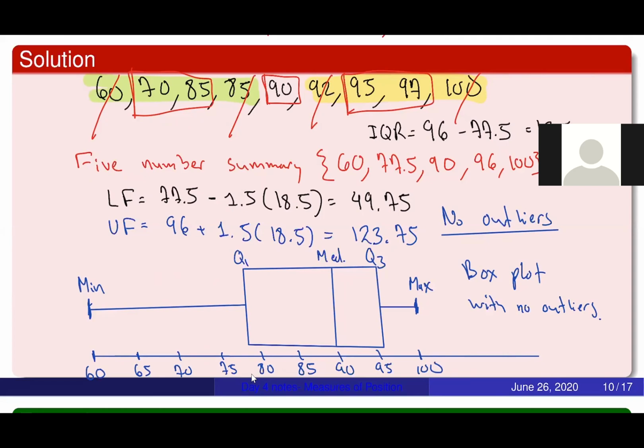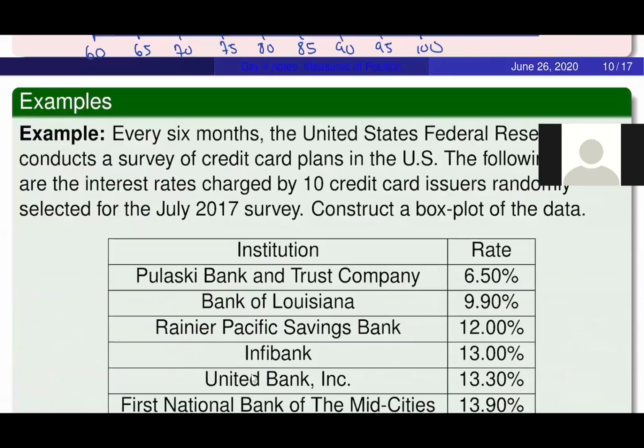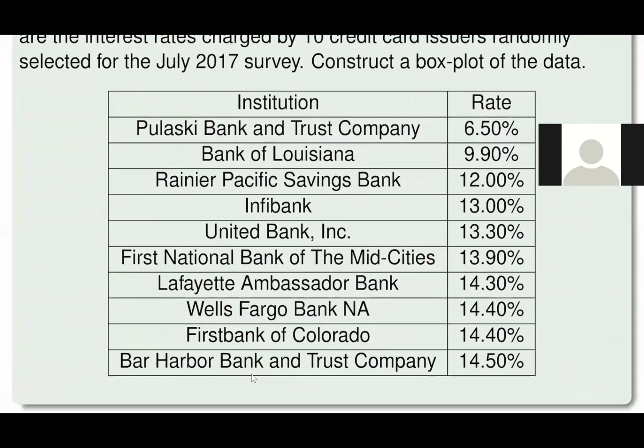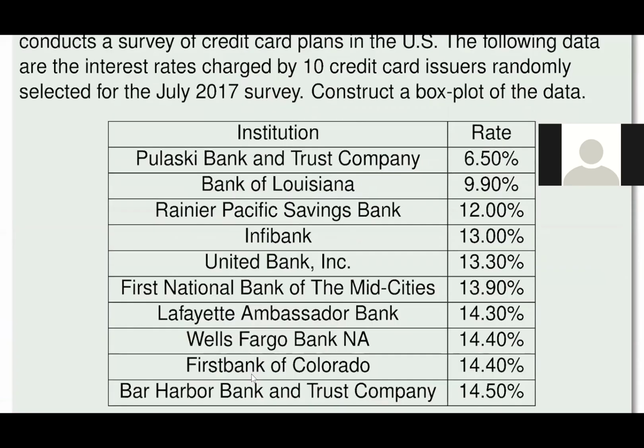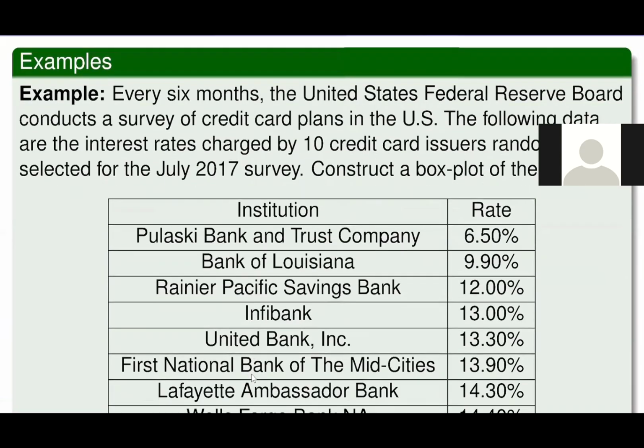All right, so let's go ahead and do the next box plot. For this box plot, I'm just letting you know this one is already going to have an outlier. So I'm going to show you how to do a box plot with an outlier. That way we can see the difference without an outlier and with the outlier, because it does change the box plot.